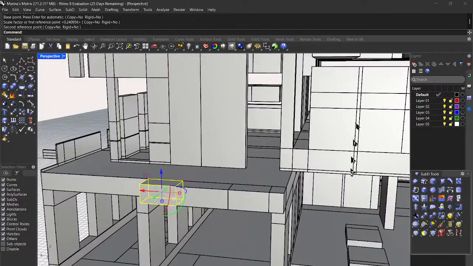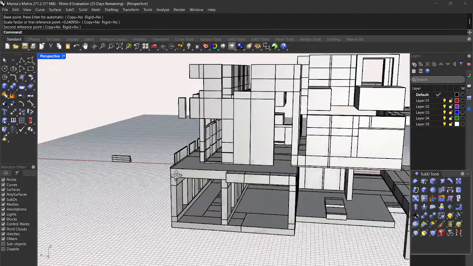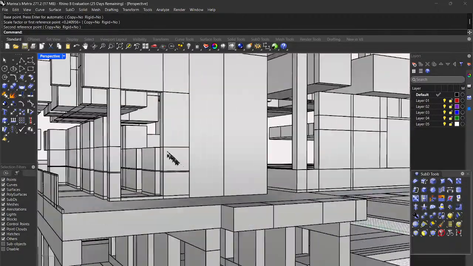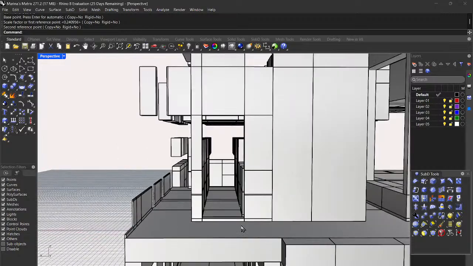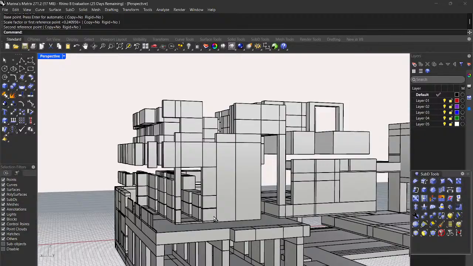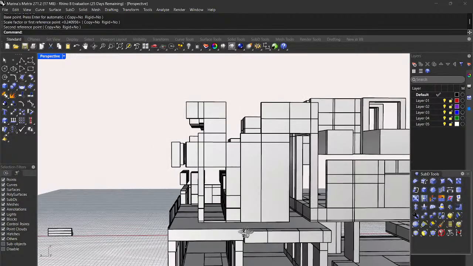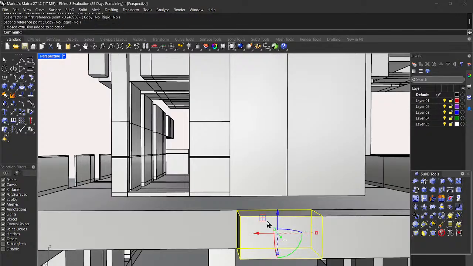I'm missing these little instances and pieces in here. I might be able to pick up on one somewhere. Let's see. Nope. Nope. Nope. All right.